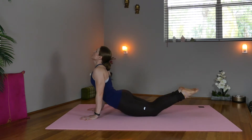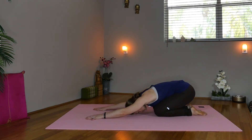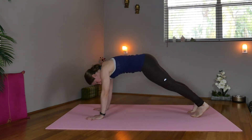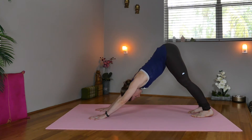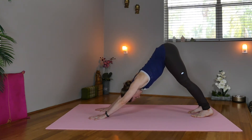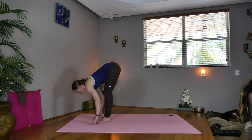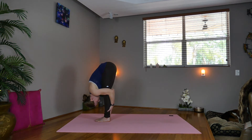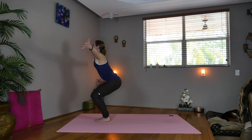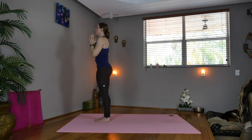Lower the knees down, fold the feet in and push yourself back to child's pose. Take one breath here. Round up, tuck your toes, lift your hips, press yourself into downward facing dog. Take a couple breaths here. Rise up on the toes and step or hop to the front of your mat. Lengthen the spine, look forward. Exhale, fold. Option to grab the backs of the legs and deepen. Now bend your knees and inhale, sweep your arms back into chair pose. Sit low. Inhale, circle the arms and come back to mountain pose.